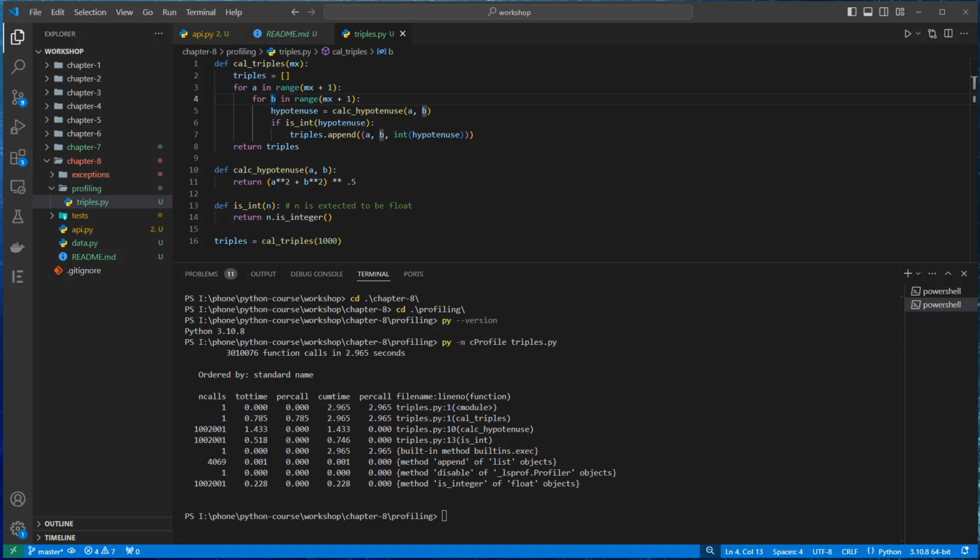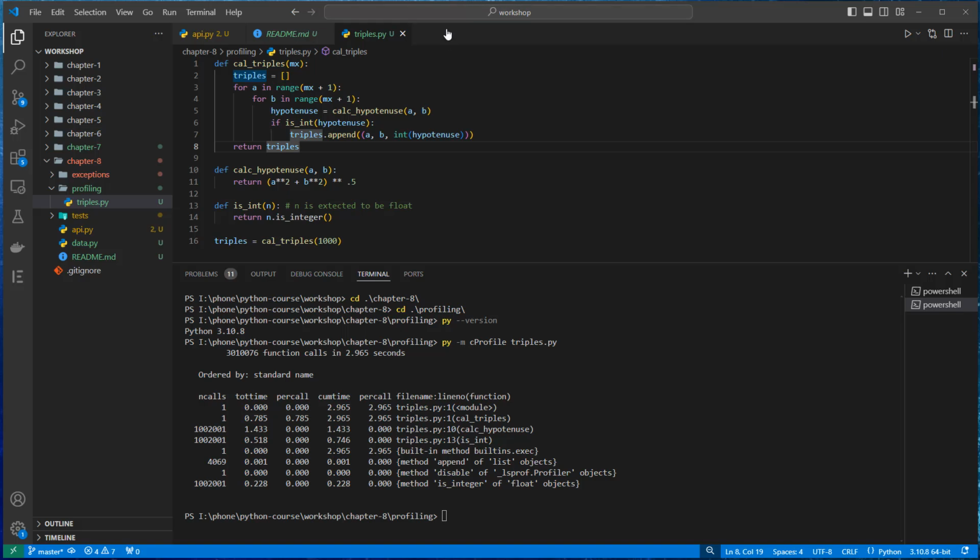We use calc hypotenuse to get the hypotenuse for a and b, and then with is int we check it. When we run this script, we get information in tabular form.